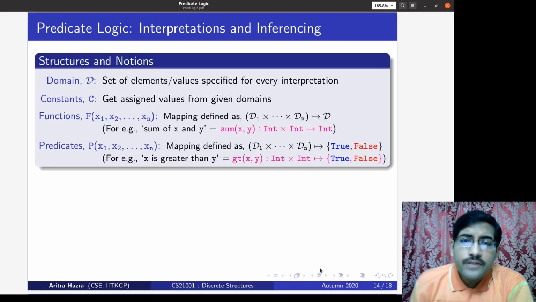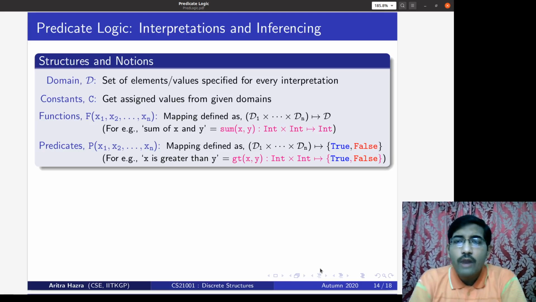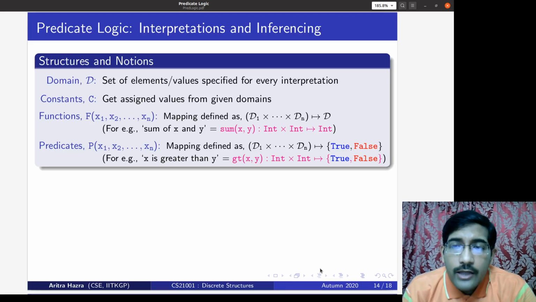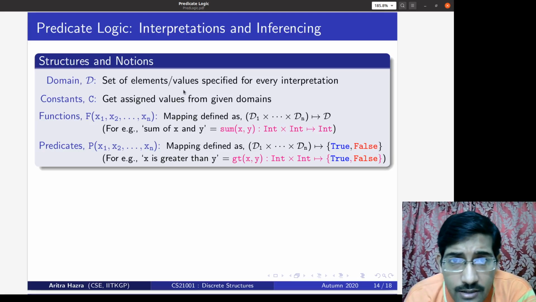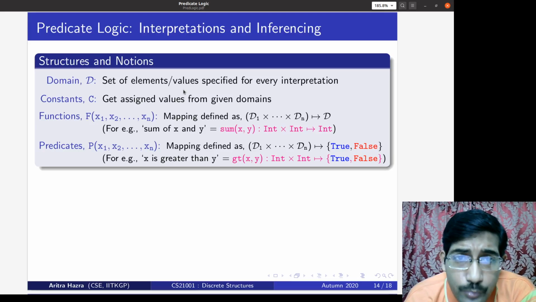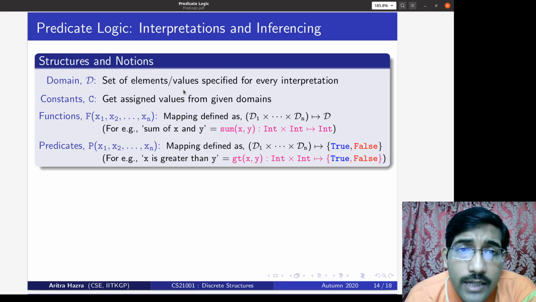Now with these definitions we can also come to how we interpret the values: we say that a function can take any value, which can be non-Boolean, and that the outcome of a predicate can be true or false. So what is the meaning of that? As you can see, a variable or a constant can take certain values. That means there is a domain from which the set of elements or values are chosen in every interpretation, unlike the interpretations in propositional logic, where every variable can take a true or false value.